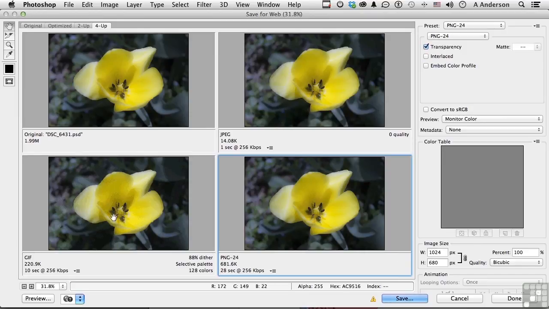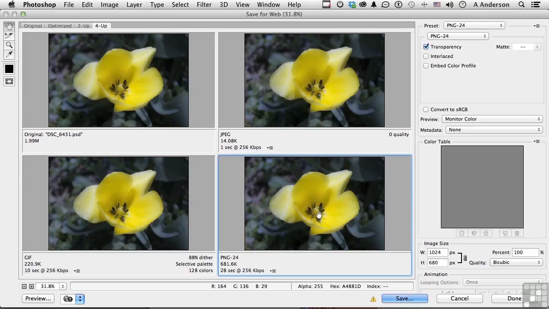Now you can see this one doesn't look as good. Some of the edges of the colors are harsh because it's not designed to work with photos, but check out the size. Back up to 220. Why? Because it can't handle all this stuff. It wants solid colors. So this is a rule out anyway, unless it's clip art. This one is just as good as this one.